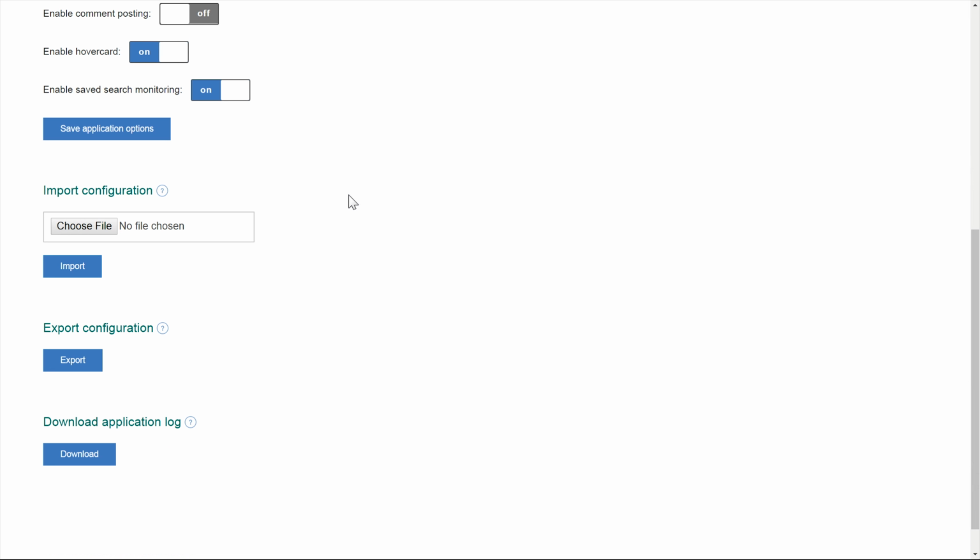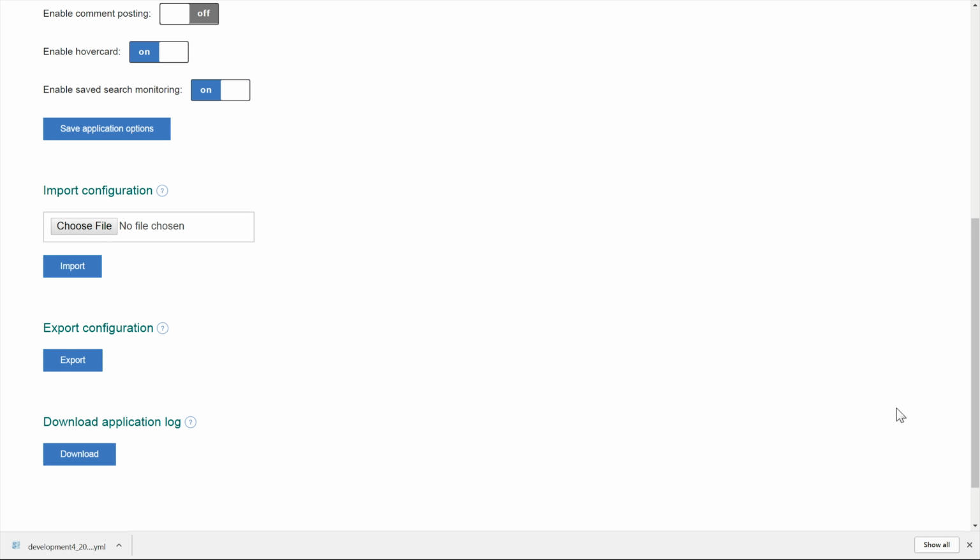Let's come to the important thing, the import configuration and export configuration. At any point of time, we always recommend that a developer export the configuration and save it on a daily basis. If there is a crash or something happens, you can just import the file and you will get all the configuration restored. You can see the way we export is as a YAML file. It's an XML kind of file, and in the same way we can give the path for the import file and import it.